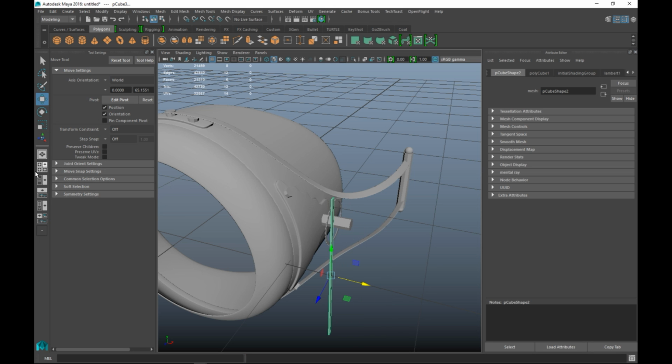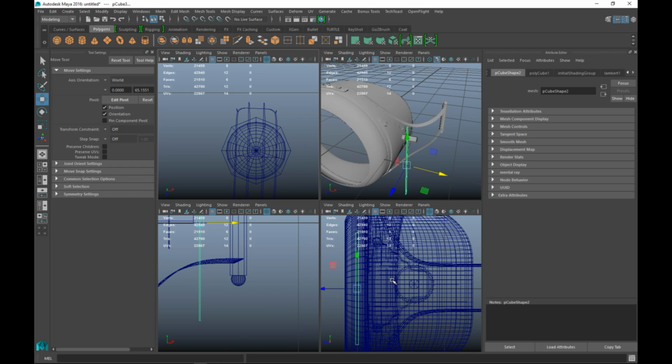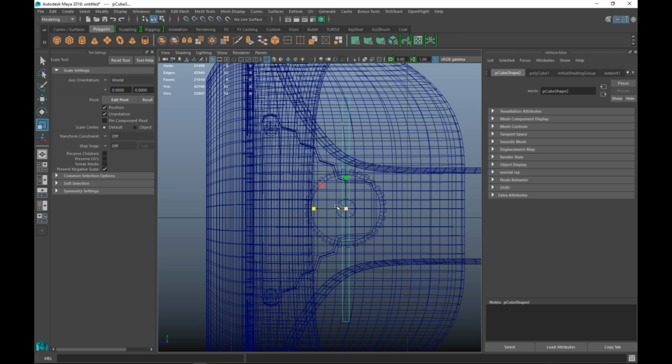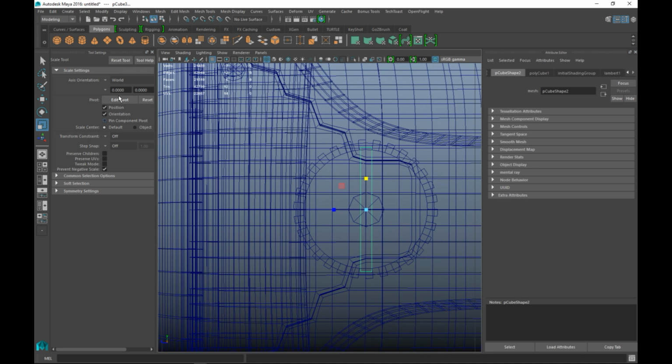W to move that in. We're going to switch views. We're going to hold down V and snap it to the center here. Then we're going to hold down R to scale it down.